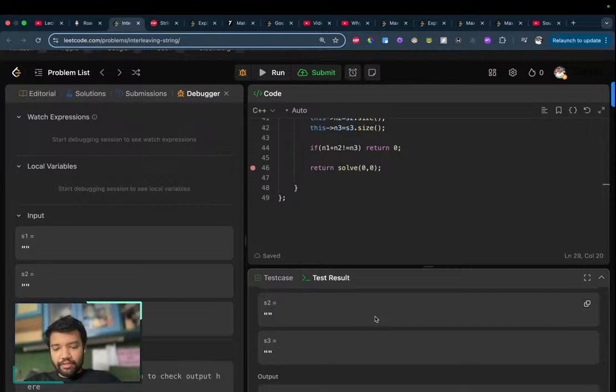So let's try to draw this. 3 1 5 8. Okay, now I have i equals to, what if I don't take a value i? I just use solve.